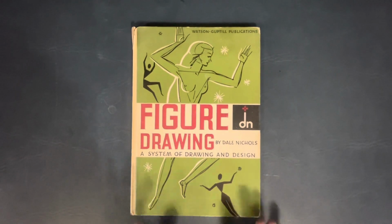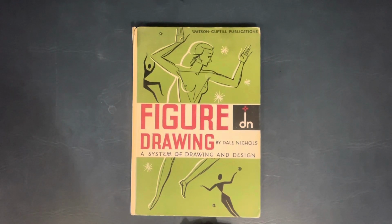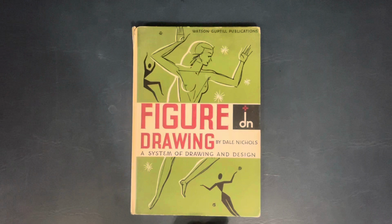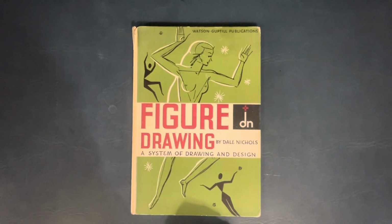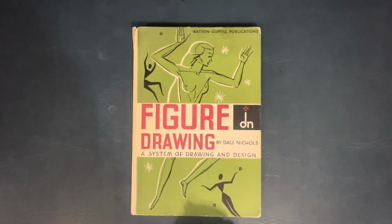But once again, I learned a few things from it just by looking at it again, and I hope you did too. If you really love this book, I will say good luck finding it, maybe on eBay. That's, like I said, where I found it. Sometimes I'll just go to eBay and pop in figure drawing books and see what comes up.